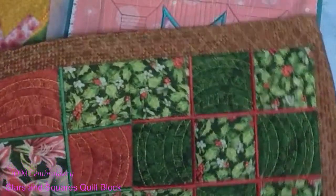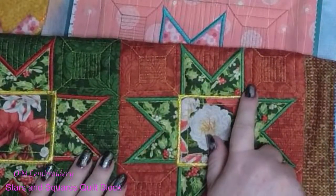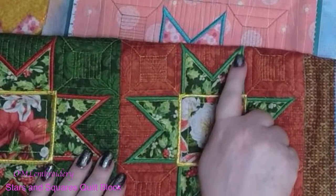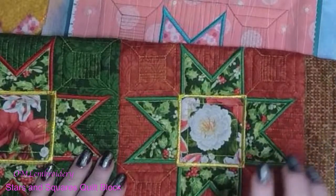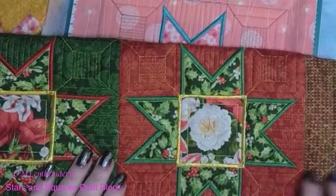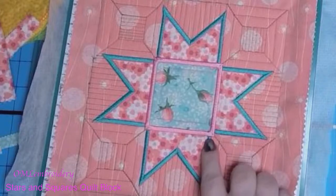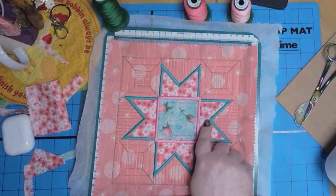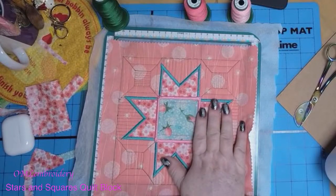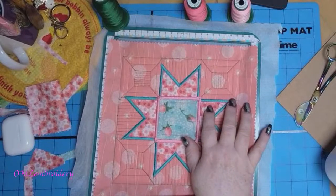And let's look here. The difference is this is my sample one where I did some more blocks, but I used a little more bling, so I really like the quilting stitches and the bling. This stitch stands out a little bit more. Showing it on camera does not do it justice. There's a big difference in person. It stands out. You can see the quilting, but it's just little sparkles of quilting. So that would be the only color change I make, to do this fancy line in a different color that showed up more. So even white would show up better. It still looks good and I know it's there and I'm happy that it's there.